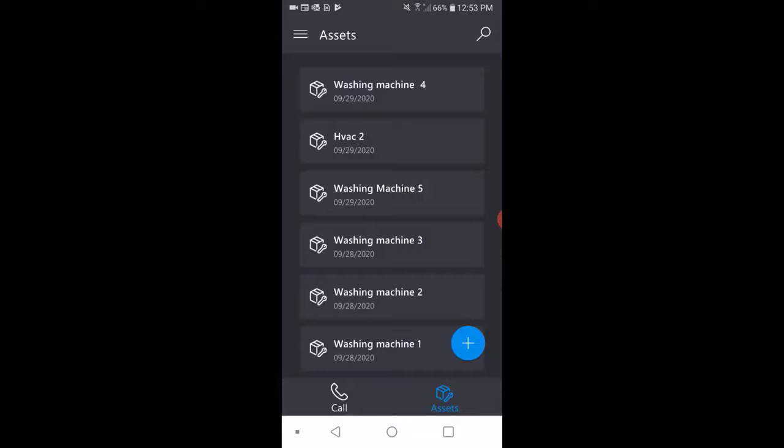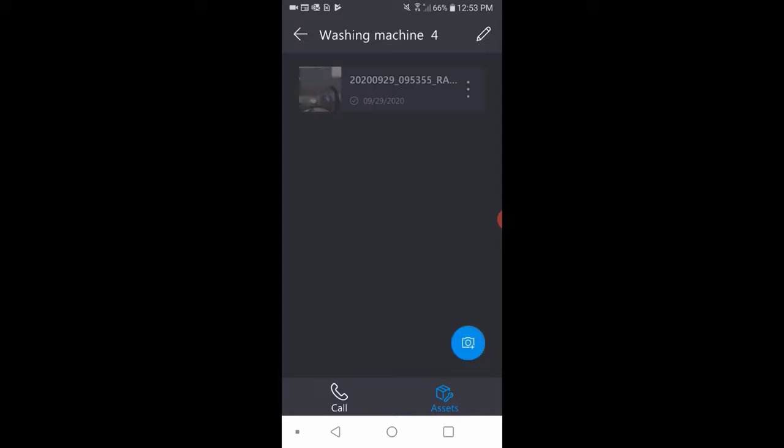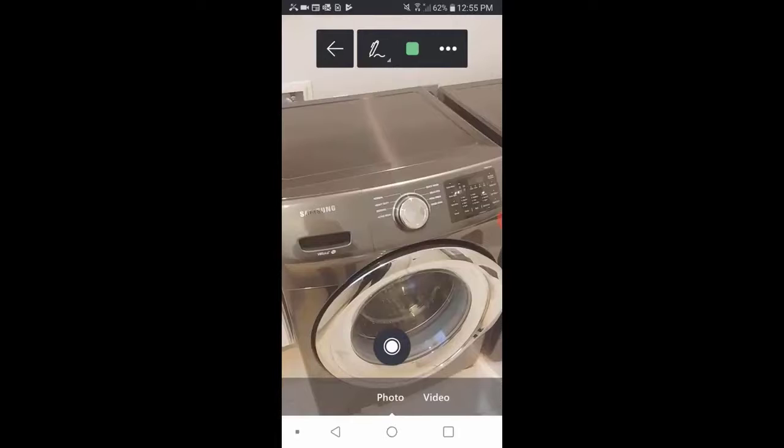In this example, let's say I'm a technician on site to perform an inspection of a washing machine that has been worked on previously by a different technician. When I select the asset, I find that it was captured and working correctly during installation. I can go to the artifacts list and view its previous condition. After ensuring the machine is still working correctly, I create a new artifact video to associate with the asset while performing the inspection.